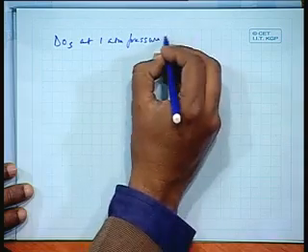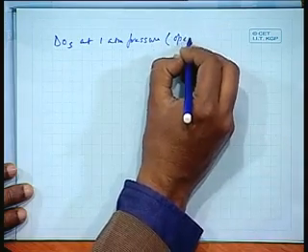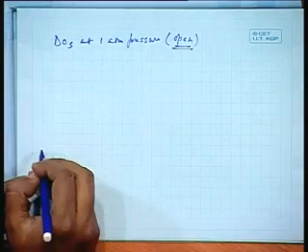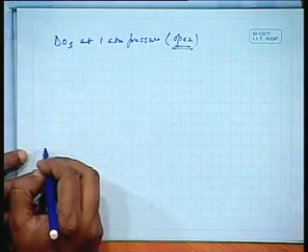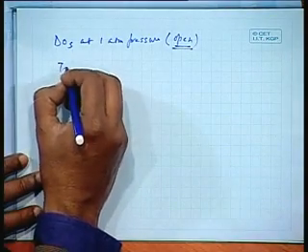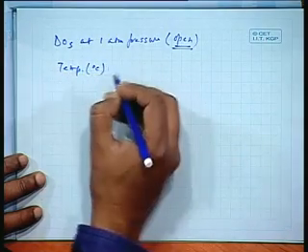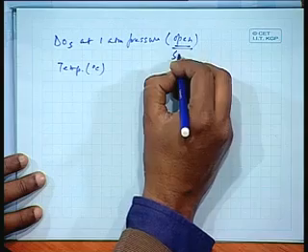Atmospheric pressure means what? It is open. Nothing else. It means it is an open stream. So here it is temperature. If you see the temperature at degrees centigrade, this is salinity.